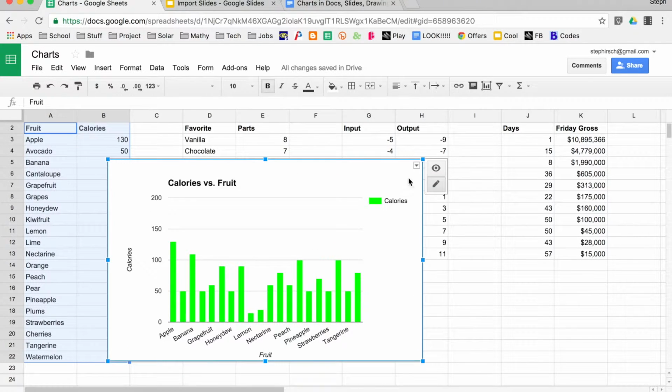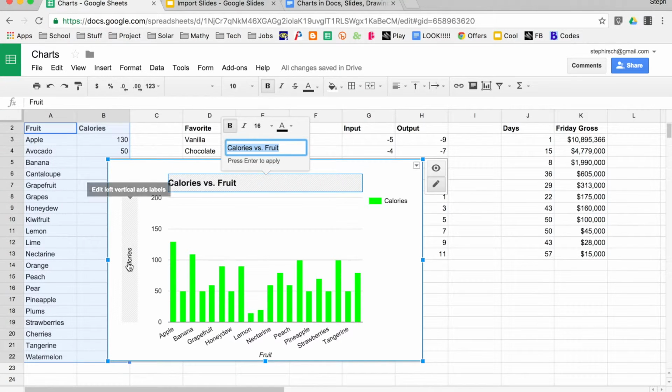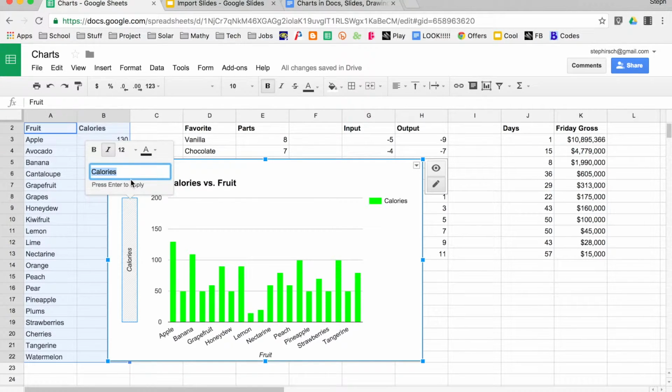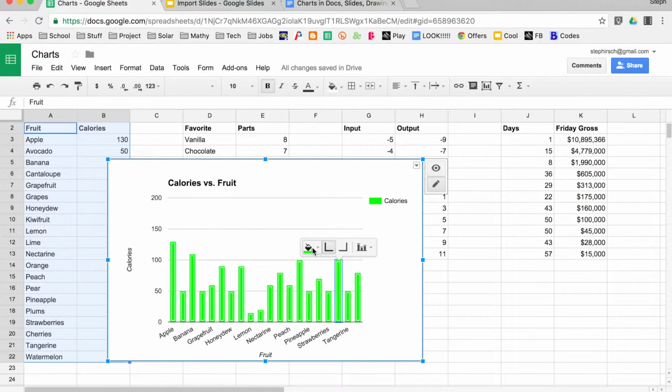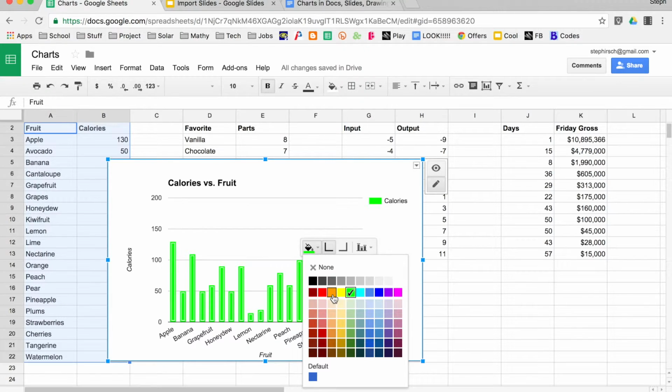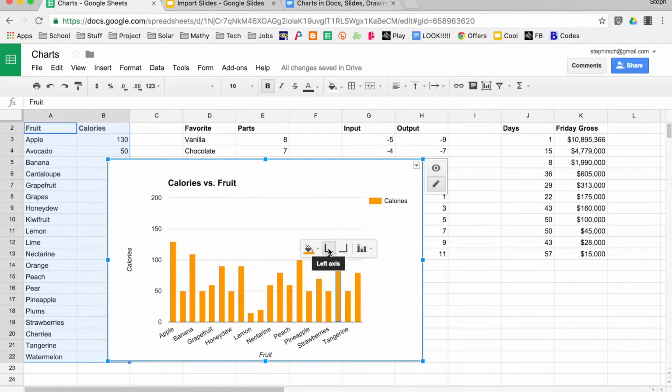What's very cool here is that if you click on it, I'm in editing mode right now, I have the pencil selected, I can do almost all of those edits that I mentioned earlier by just clicking on various components of my chart. I can change what the things say if I want to add a unit in there. I can also change the angle of my words. I can even change the color if I decided that I did not like that green. I want to go to orange. There we go. I can change the axis to be on the other side. I can also choose to add a value to each one, so it adds in the particular number associated with each fruit.